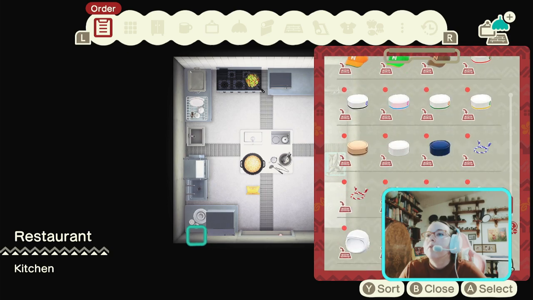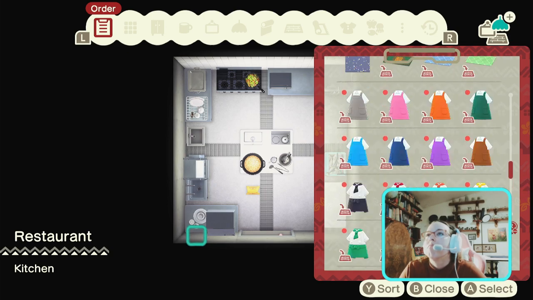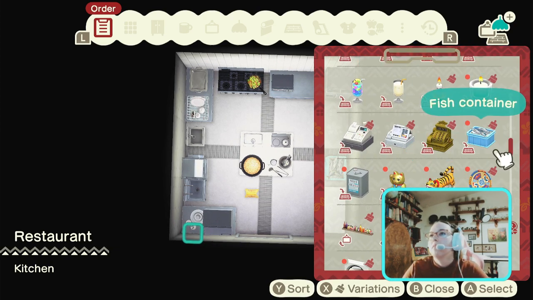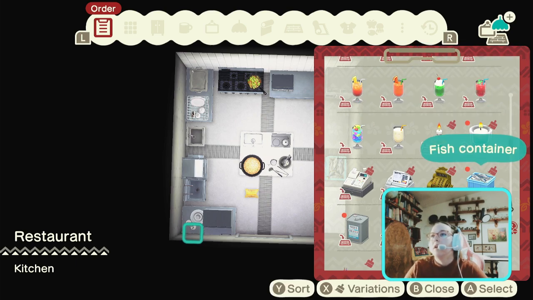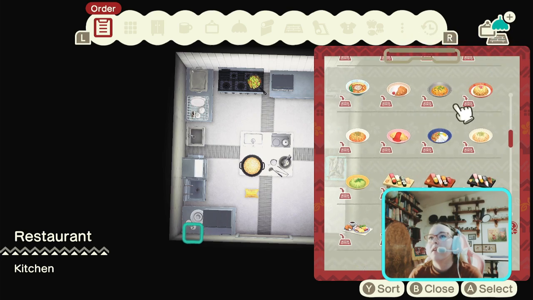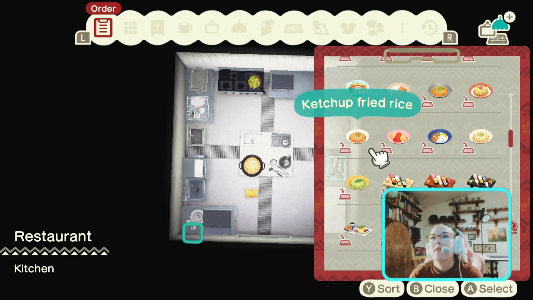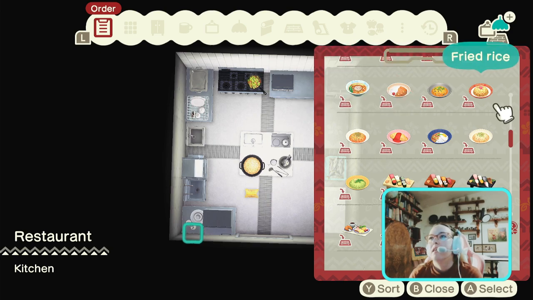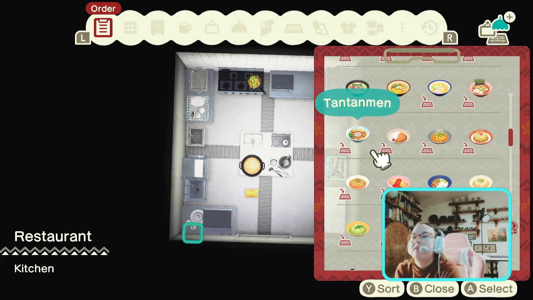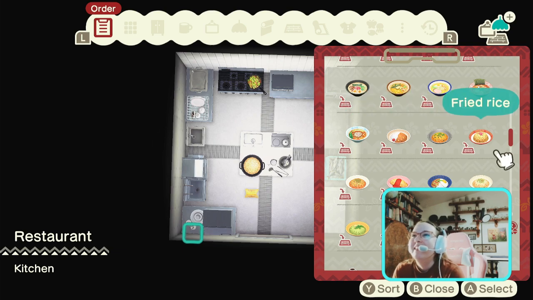And where is the food? There's a small stack of fish too. I didn't see that. Okay, let's pick out some food that can be sent out. Like maybe this ketchup fried rice. Yeah, because there's fried rice in the pot, so it would make sense if there's fried rice on the plate. I guess. Let's go with it.